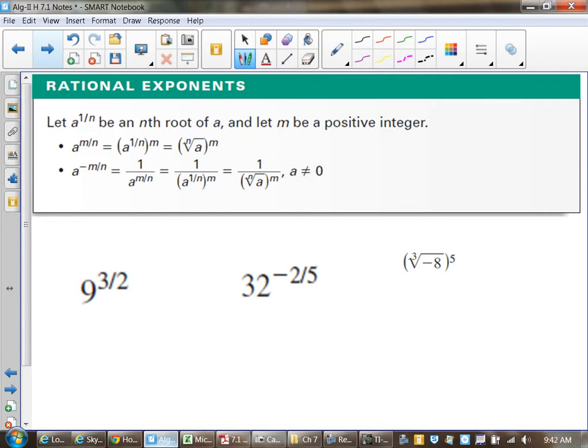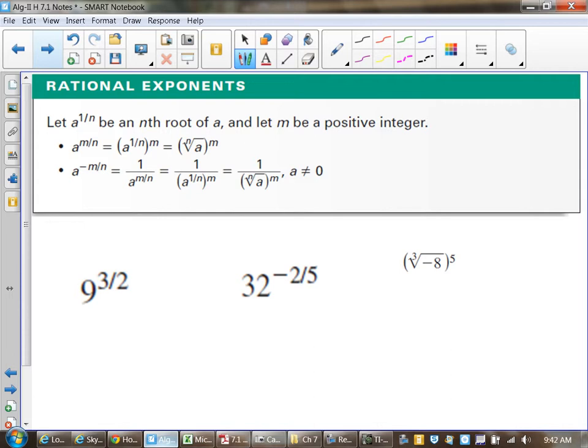Always remember that the denominator of the fraction is always the nth root. The numerator is always on the outside. Okay? You look at that. And the same rules apply if it's negative. It's not happy where it is, so you just send everything down below and you follow through like that.